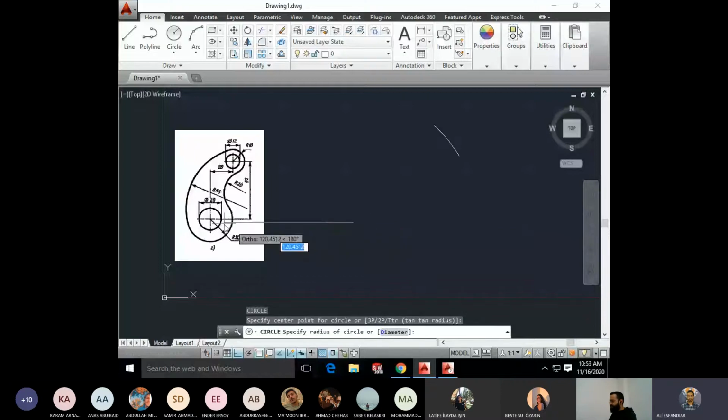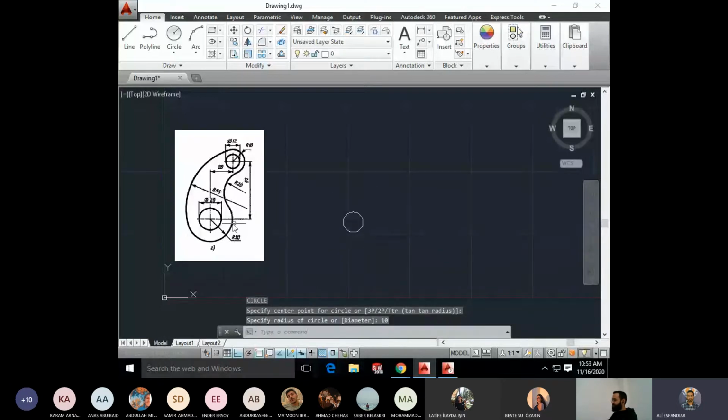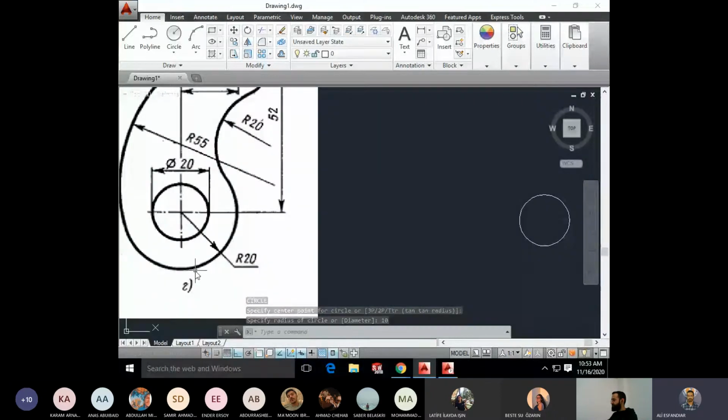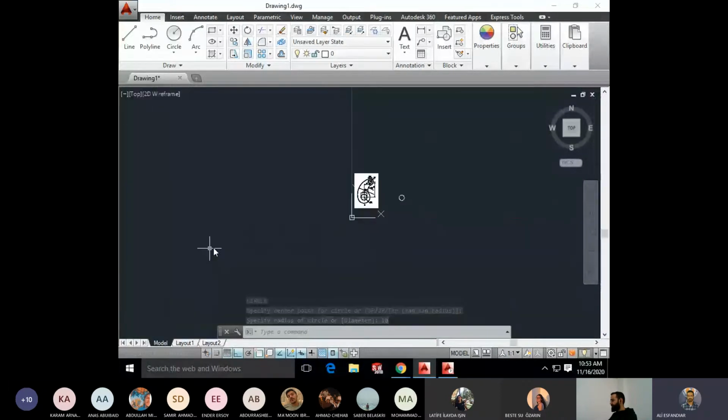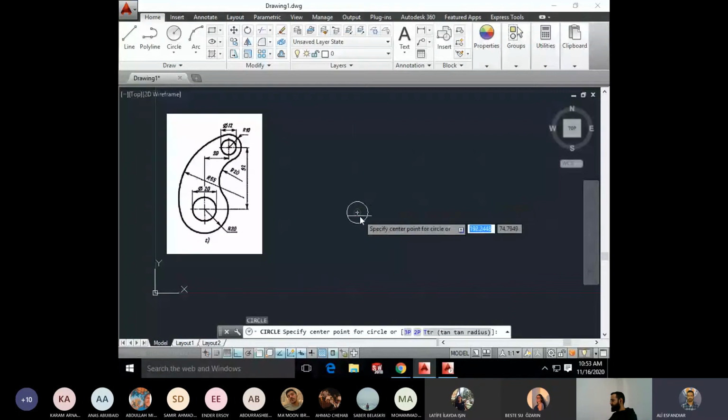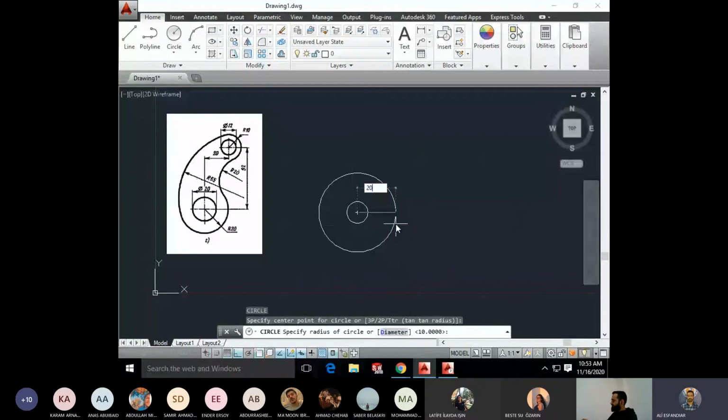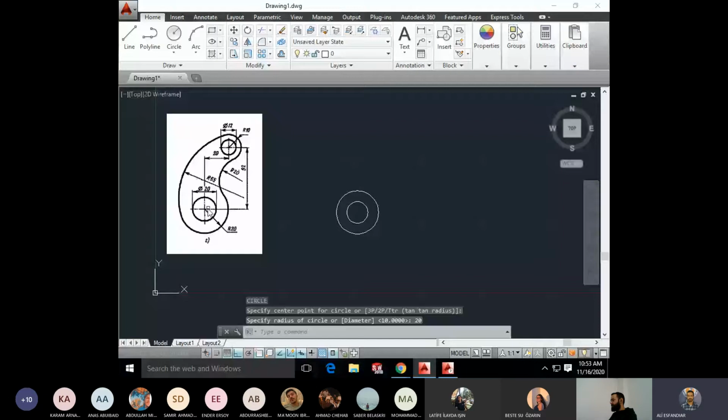Okay, this circle, the diameter is 20, so the radius means 10, because here radius is activated, I'm going to enter 10. If I want to enter diameter, I will click on this. So the radius is 10, enter, done. What is the radius of this one? It's 20. I'm going to draw another circle with the same center point. The radius is 20. Okay, time to find the center point of this circle. As I said, 20 to the right, 52 up.